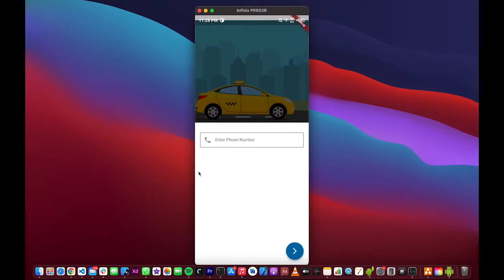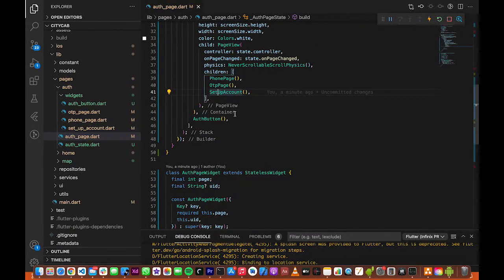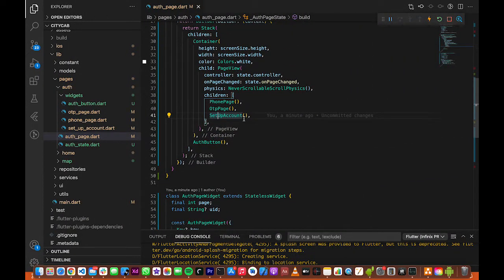So you can see that here, in the phone page, we are accessing the provider, and other pages in the page view. So we have the OTP, and also we have the setup account, and also the auth button, which is this.